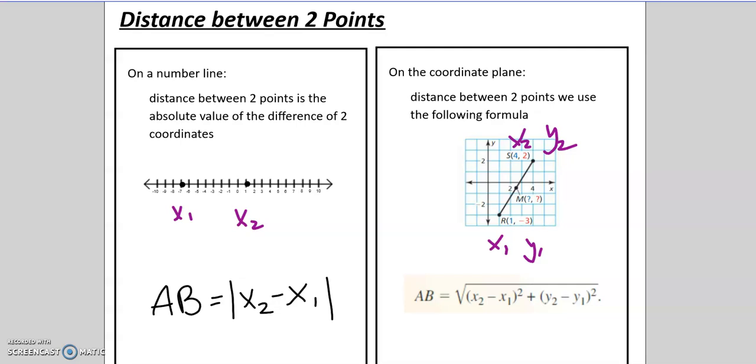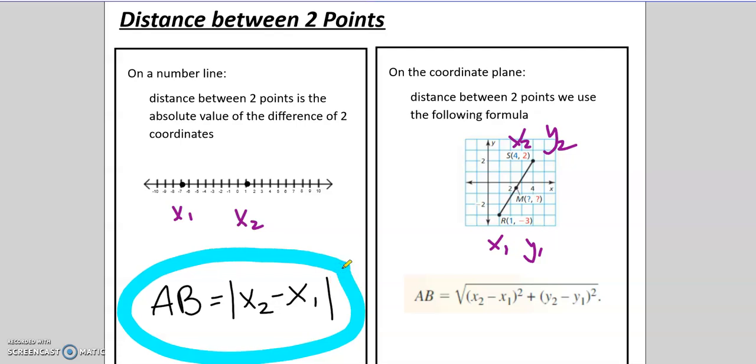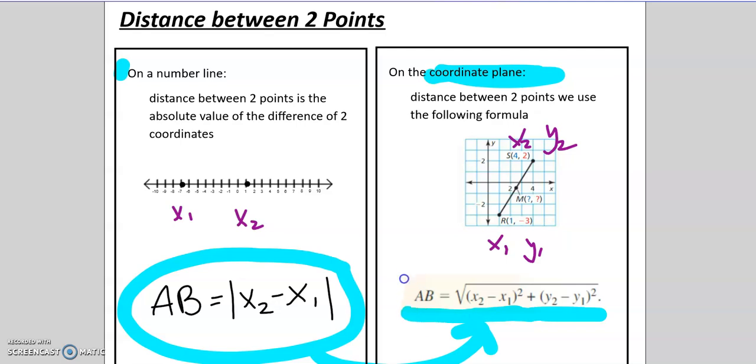Okay, we've found the distance of segments before. This formula right here should look familiar actually from 1.1 or 1.2 where we find the difference between 2 points on a number line, and make sure we take the absolute value of it. Very similarly, it's a similar formula. Notice like we're still subtracting x2 minus x1. We're still finding the difference between points. But because we are now on a coordinate plane, we need to find the difference of both the x values and the y values. This formula, make sure you know it, copy it down, star it. We are going to practice with it today.